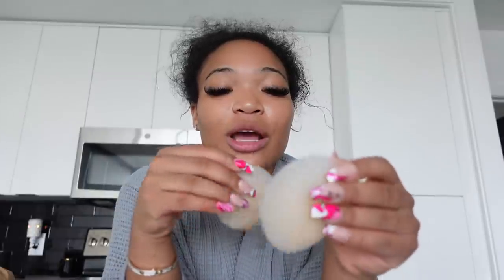So if I don't feel like wearing a bra and I just need to put some nipple covers on, girl, I put these on. You can't even tell. I'll probably put these on tonight when I get ready and I'll show y'all how those look under the shirt. And I'm going to link the brand. I don't have it. I thought I had the box because normally I put my nipple covers back in the box because they're reusable. But I can't find it.